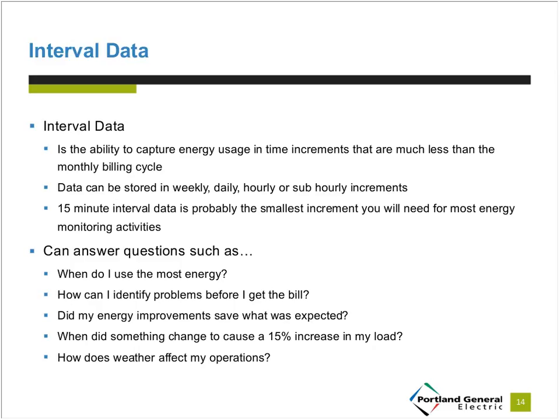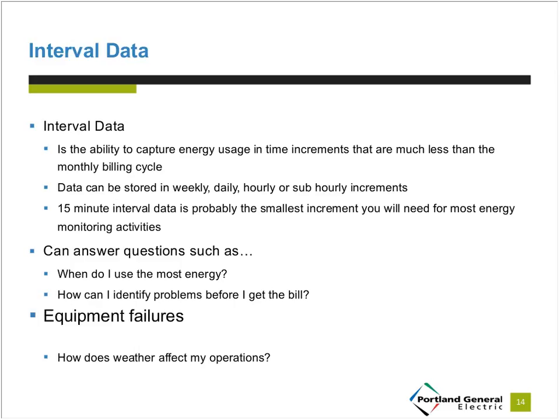You can look at how your energy improvements are impacting your usage on a daily basis as opposed to on a monthly basis. And you can find out generally when something changed more accurately using interval information than you could using just monthly information. And you might even be able to compare weather and your energy usage, because as the weather changes, you can see on the smaller intervals how your energy usage changes as well.